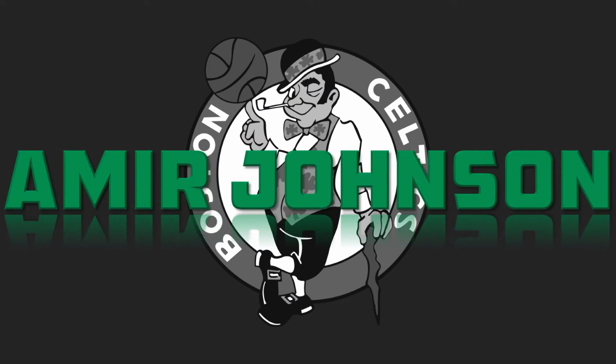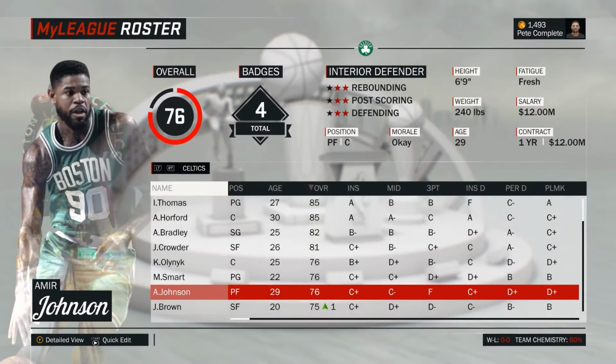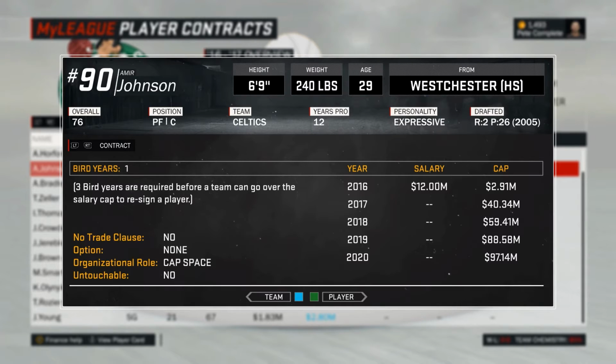Number 1. What to do with Amir Johnson? He is, not by far, but still noticeably the weakest part of the starting 5. Yes, a 76 player rating is absolutely okay, but he's also 29 years old, so there's not much room for him to get any better. Additionally, he will become a free agent after the season, with no way to extend him before that.